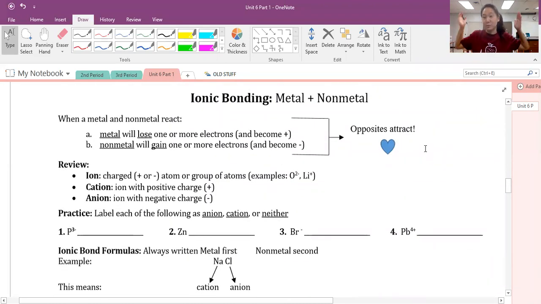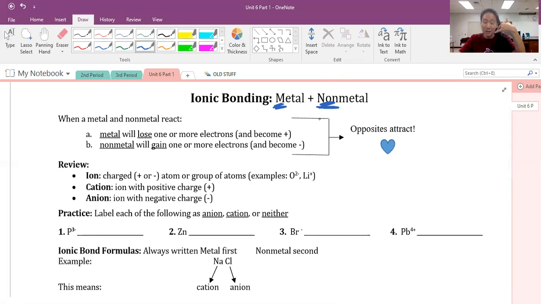Right now we're going to zone in and focus on ionic bonds. Remember that ionic bonds are when you have a metal with a non-metal. Metals are going to lose electrons, which are negative, so you become a more positive person. Non-metals do the exact opposite. They gain electrons, which are negative, so if you have more electrons, you become negative. You recall from before that opposites attract, positives and negatives attract, which is why metals and non-metals like to stick together.